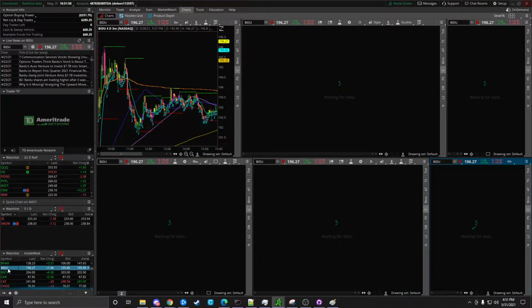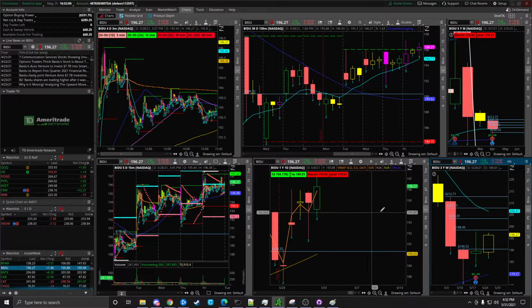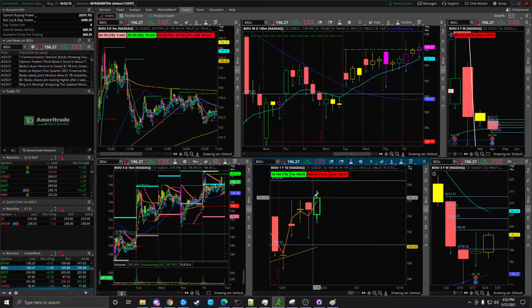And so it's mainly just going through the list and saying what looks good, what doesn't. Baidu looks pretty good. You got a nice fat green. You have a hammer from the day before and a green bar the next. That means that hammer was in force at some point and was looking pretty crispy. It would have been up a couple bucks.